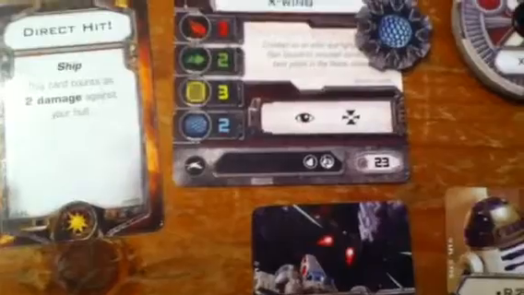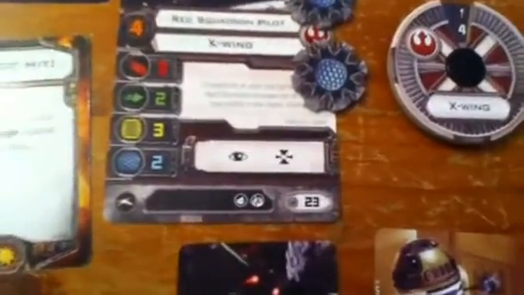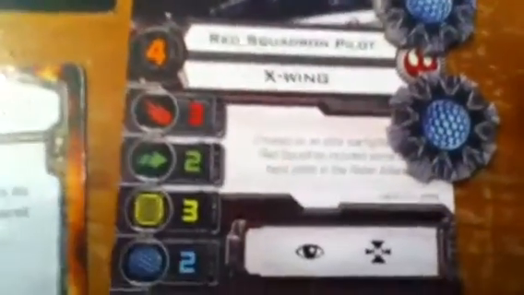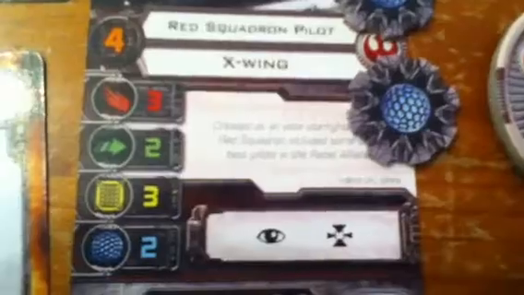3 is your hull value, the amount of damage your ship can actually take before it's destroyed. 2 is your shield value. Once those are gone, then the damage starts cutting into your hull itself. These are the actions that can be taken. These are the upgrades that can be used. That is the amount of squad points it costs to use the card in the process of putting things together. That is your pilot name, type of ship, and in this case, there's no special actions that they can take, no special text for this pilot.